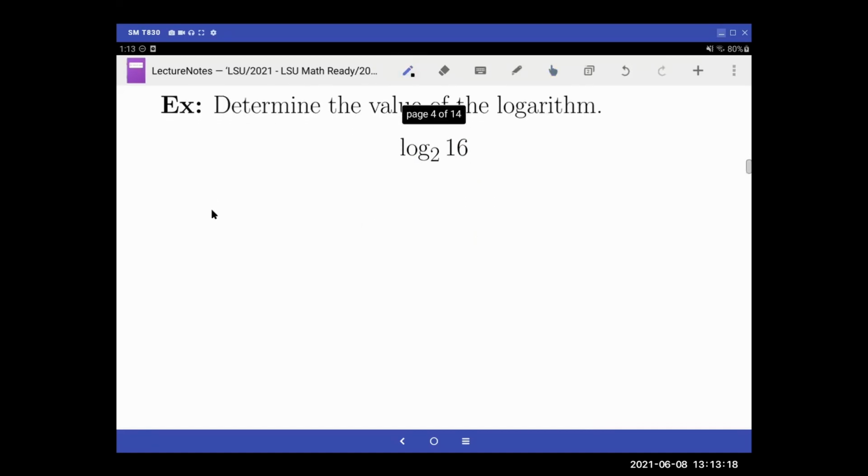Now let's talk about determining the value of a logarithm. It does help to understand what it is you're looking at. One method to work this out is to rewrite it. So log base 2 of 16 equals something, some unknown value. I just took this expression that I'm trying to figure out and wrote it as an equation. It's always a good idea to write something as an equation if you can, because you might be able to solve that equation and then solve the problem.